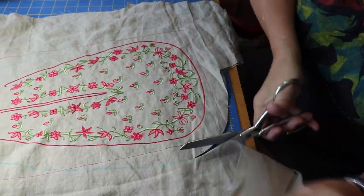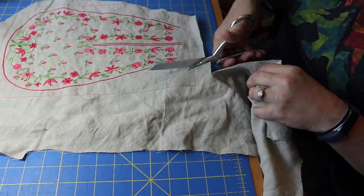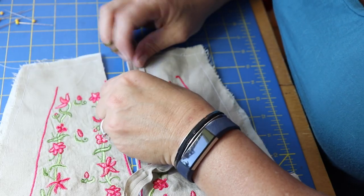Once the pieces were cut out, I flat-lined both the front and the back to provide extra structure and to protect the wrong side of the embroidery. I also cut the pocket opening.